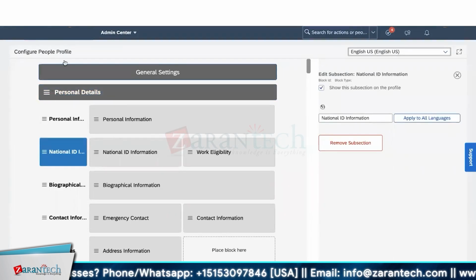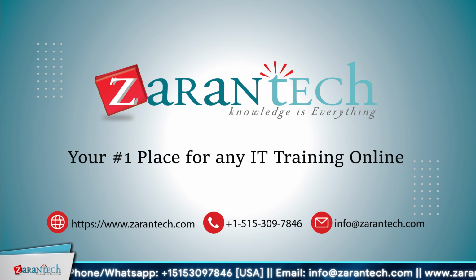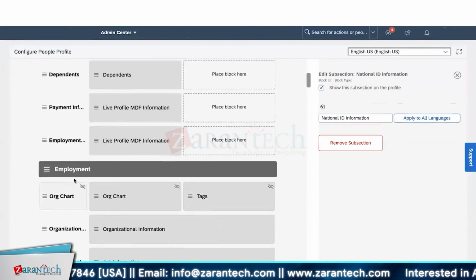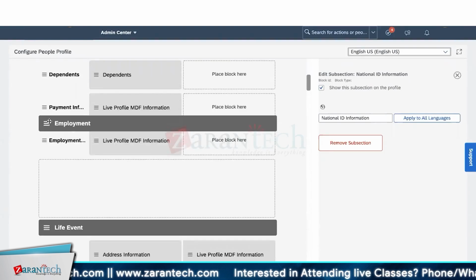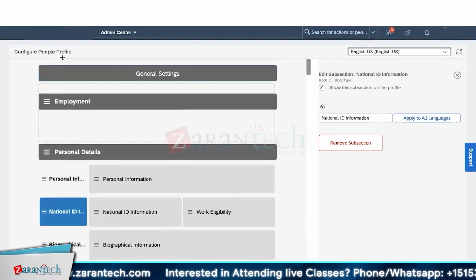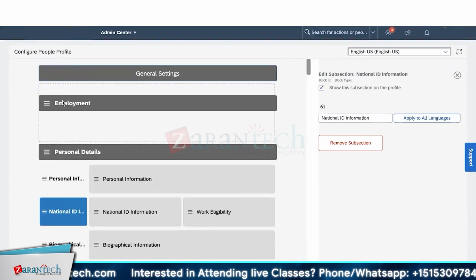Later, placements. The next requirement is placement. If my customer says they want this me in the second place and employment in the first place, that is where. So this employment, which is in the second place, I want that to be in the first place. Against these headings, you have some small menu lines. Just select that menu with your mouse and you can drag and drop it like this. Once you select it, you can go to the top of the page. Above personal details, you can drop it here.